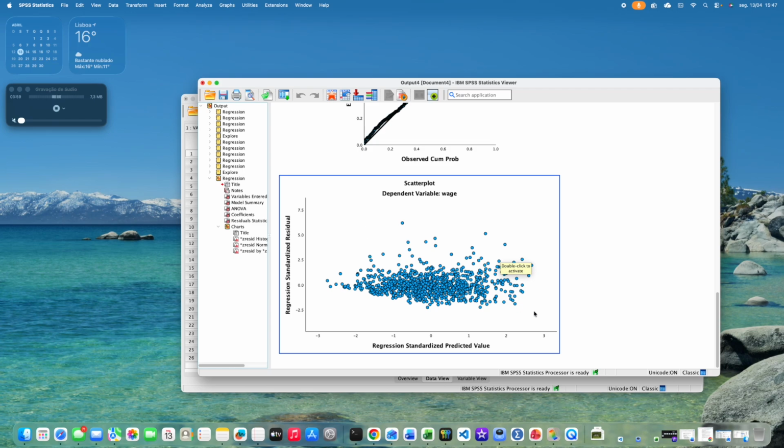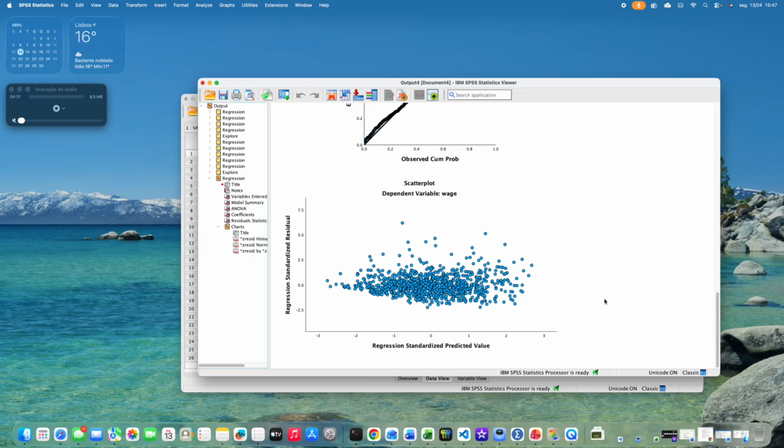We have large outliers, although we don't have a particular funnel shape, which would indicate heteroscedasticity, but it means that most probably we will not have normality and our residuals are not normally distributed.